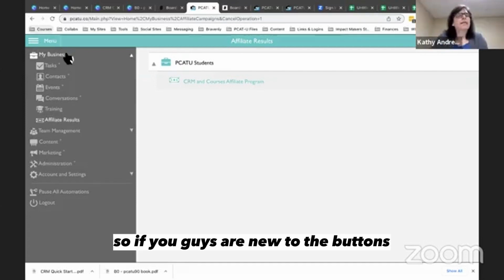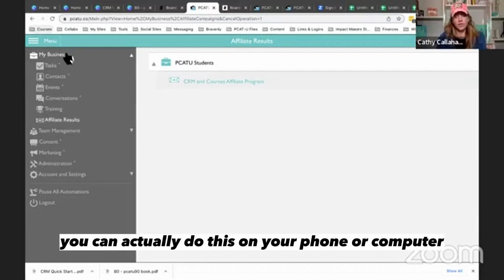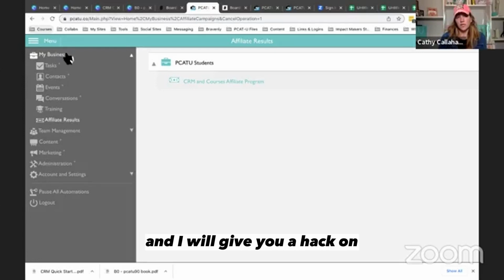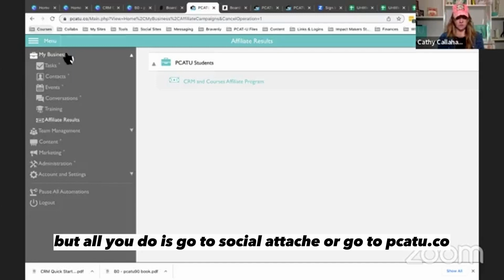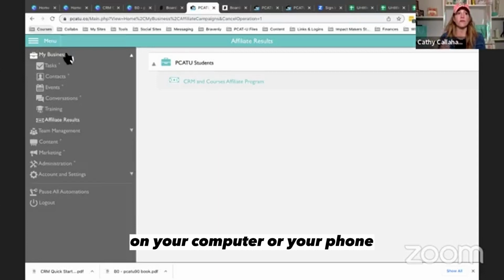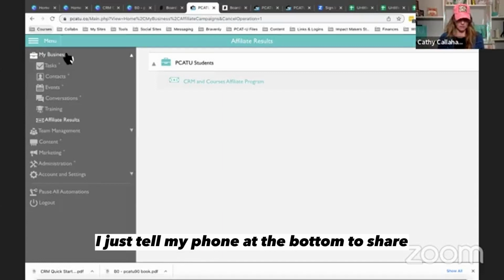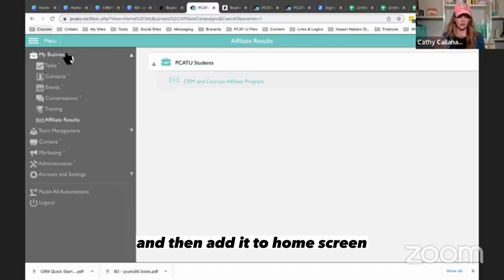Okay. If you guys are new to the buttons, you can do this on your phone or computer. And I will give you a hack: technically we're not an app, but all you do is go to PCATU.co on your computer or your phone. On your phone, I just tell my phone at the bottom to share and then add it to home screen.